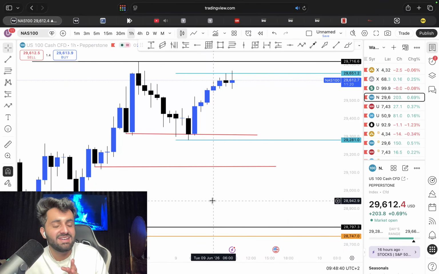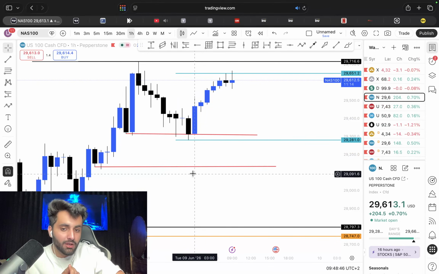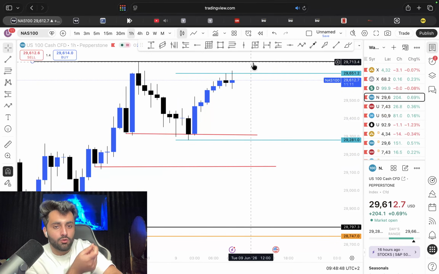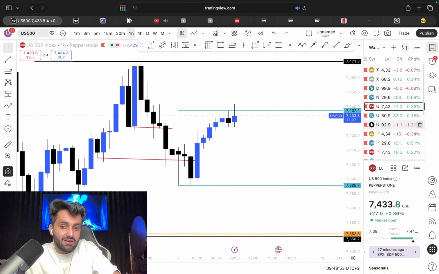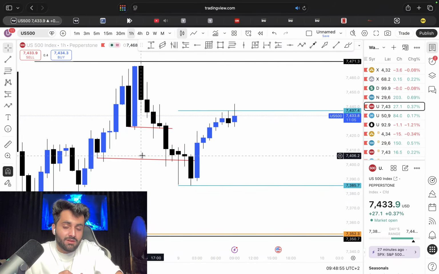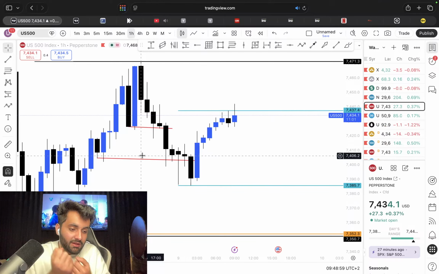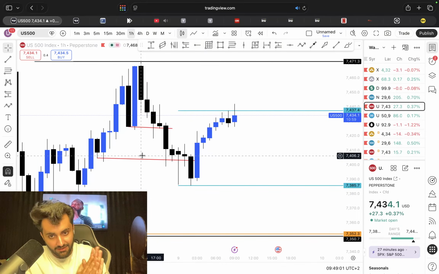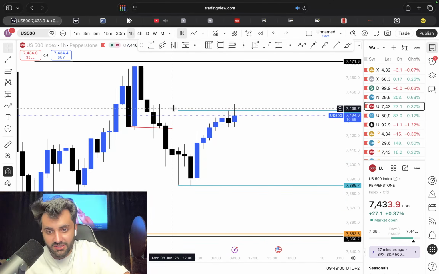However, Nasdaq has enough liquidity to push price higher that it didn't need to come below this low to take more liquidity in order for it to go up. However, S&P 500 needs more liquidity. It needs to hunt more stop losses. It needs to take more orders before pushing price higher. So this is usually a bullish SMT divergence.